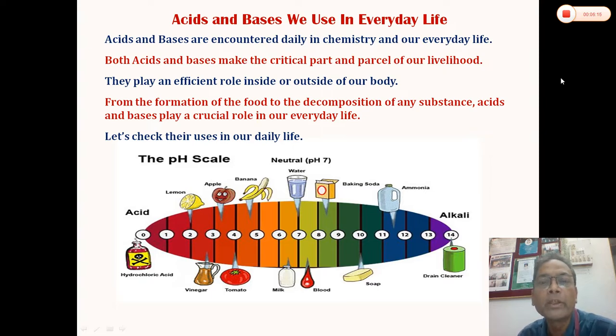It is because of both H+ and OH- ions present in water, an equal number of H+ and OH- ions, that the pH of water is 7. Some basic components we use in everyday life are baking soda and ammonia, and alkali that is particularly used in dry cleaners and in batteries. Some alkaline batteries are also there. We use soap daily, and even our blood is somewhat alkaline. The pH of blood is 7.6, a standard pH. The pH of blood is between 7 and 8.